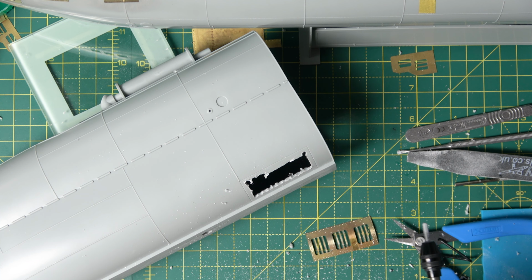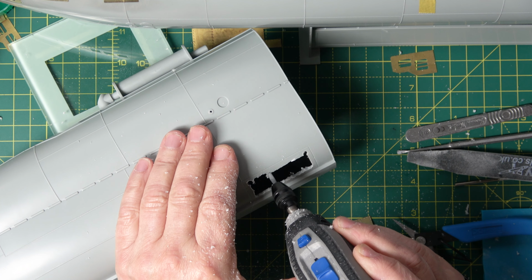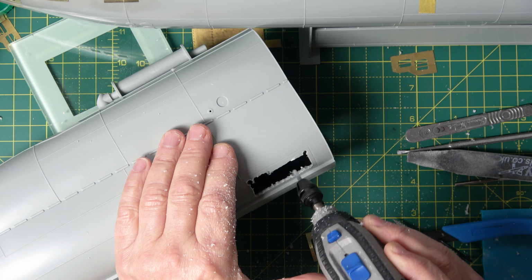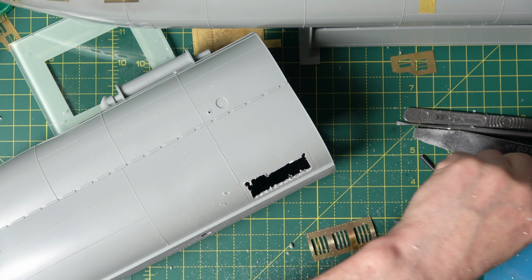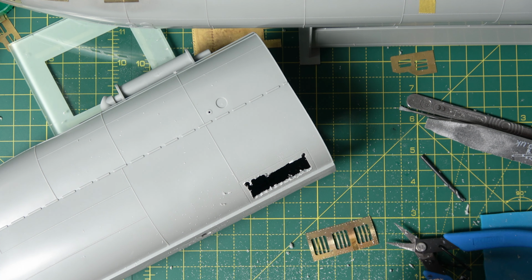Turn it up a bit. Now I'm going to use a burr on the rest of it, because I can have a bit more control. So get the drill out. I'm going to clear this up before I do anything else, obviously. Here we go. Back with a bumblebee, as my wife thought it was.